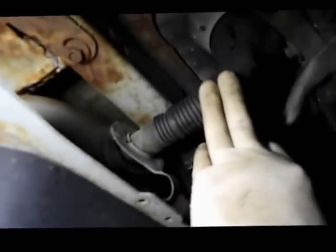One quick thing to mention: before you unbolt the filler neck, you won't be able to pull the filler neck out of the fuel tank itself. Once you unbolt this and everything else, we're going to lower the tank down just a little bit and then slide the tank out of the filler neck.